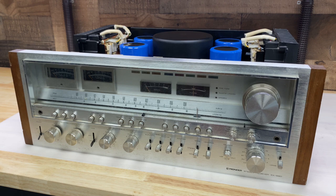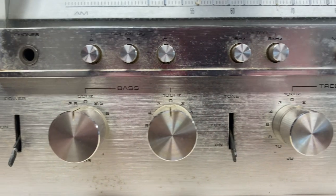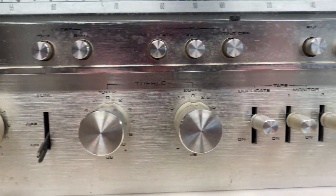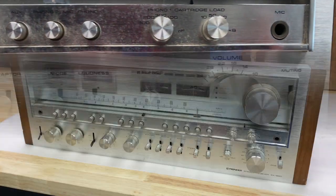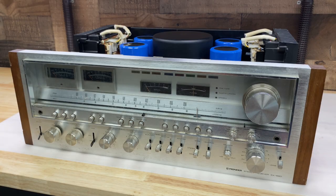What I hope to accomplish in this chapter is to completely redo the entire front end. Everything you see in front of you, this face, all of the knobs, is going to be pulled and cleaned. I'm also going to pull and completely rework all of the boards associated with the front end, so the tone amp board, the flat amp board, all of those.